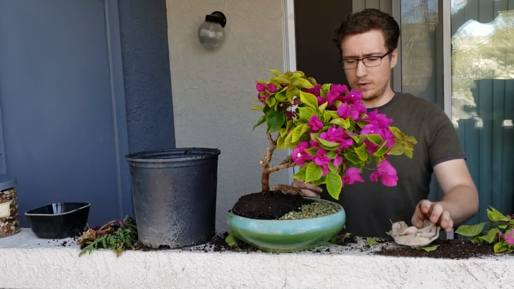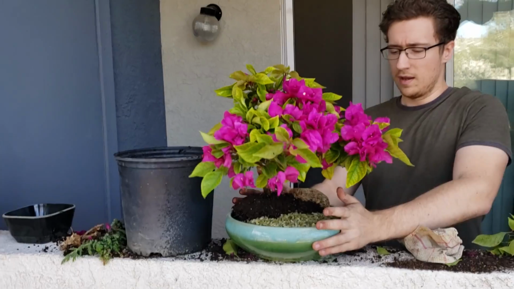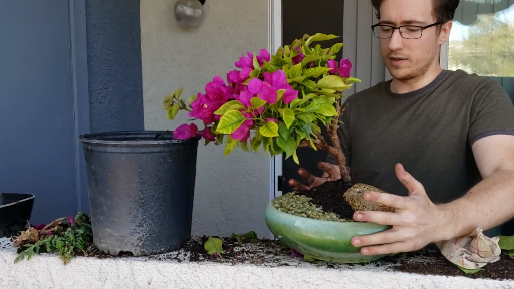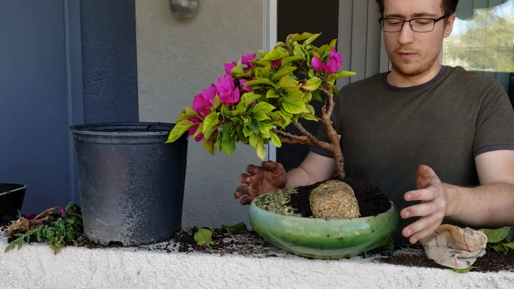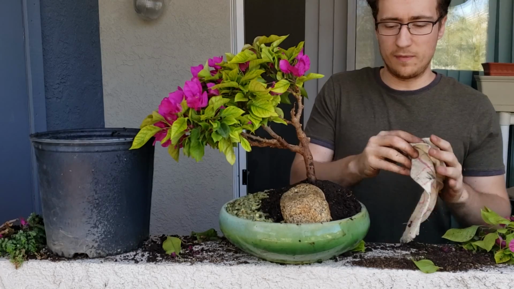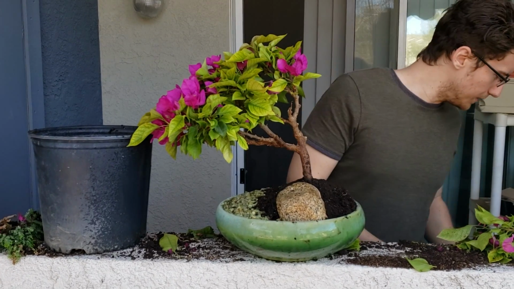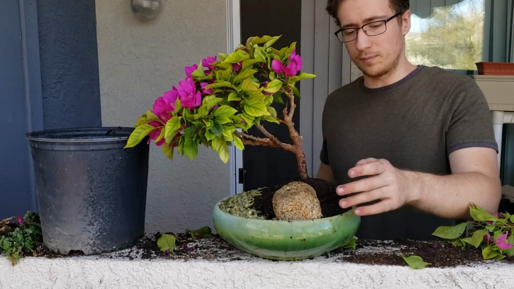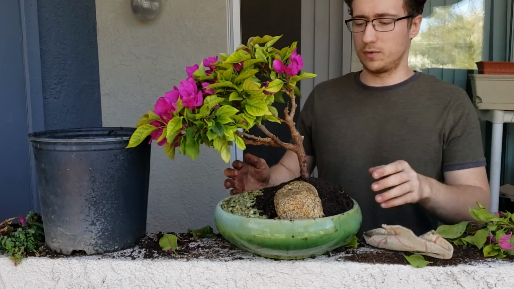We've got ourselves a really cool bonsai tree that can be viewed from really any direction that you want to view it from. And we've got just a nice rock. Again, would probably clean this up over here. Maybe even add in some more rocks back here. I don't think I have any extras now. But you could definitely add in some more rocks in the back so people can see it.